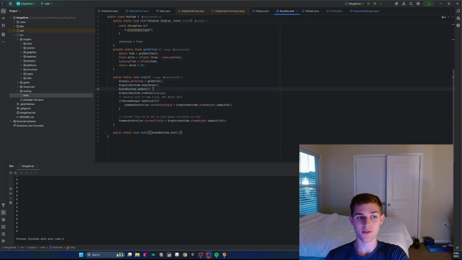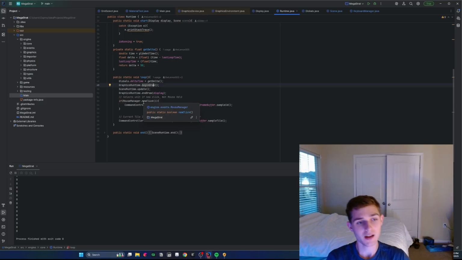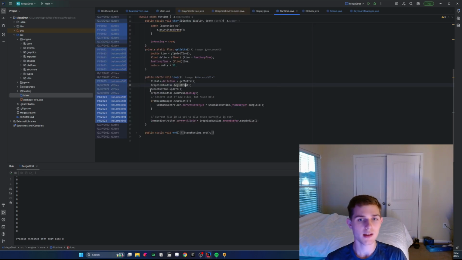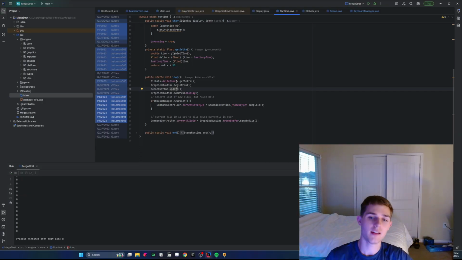So I see the first thing that I would have changed. Why I have a begin draw and then an end draw, I know why I had this. I had this because I was rendering things to a frame buffer and then displaying that frame buffer on the screen, and then I did a bunch of post-processing on it afterwards. And because of that, I had to bind a frame buffer and then draw the scene and then unbind it and then display it on the screen.